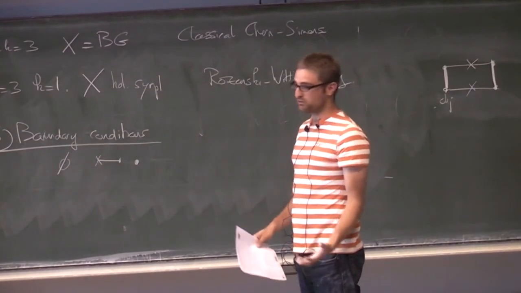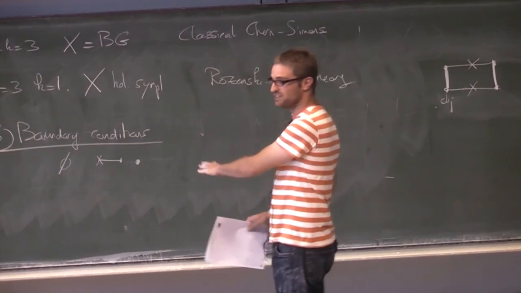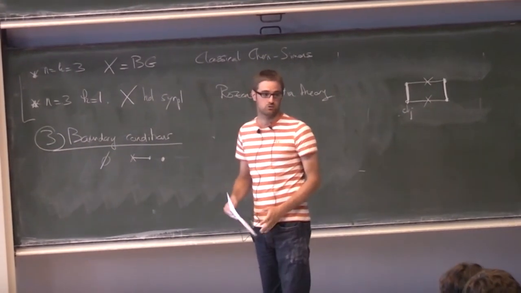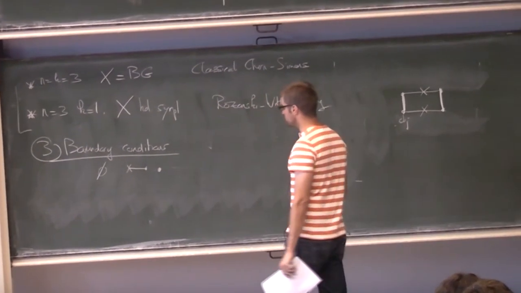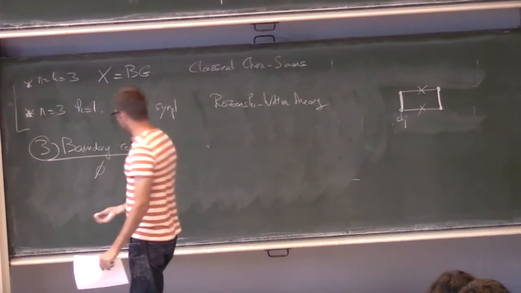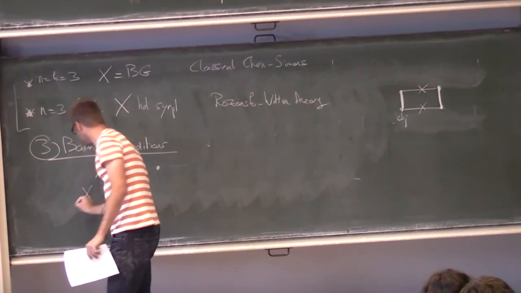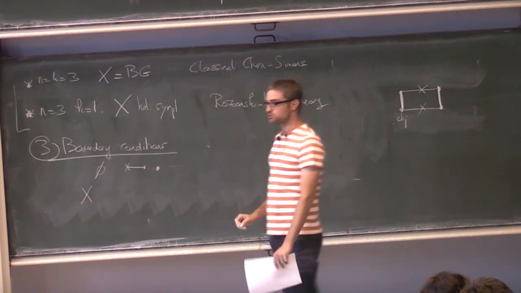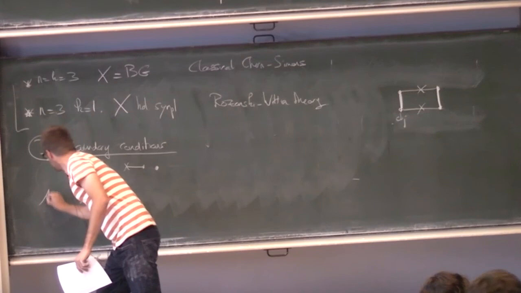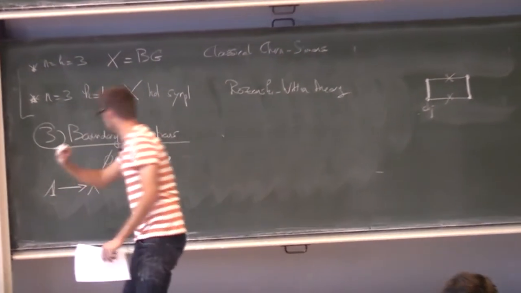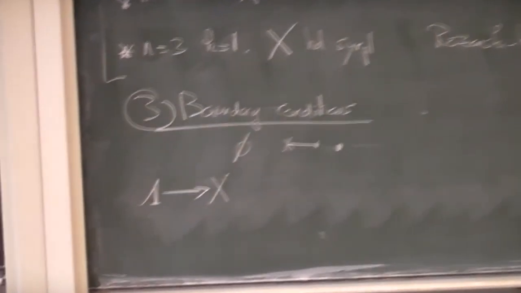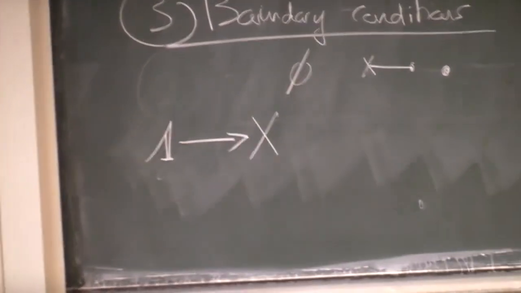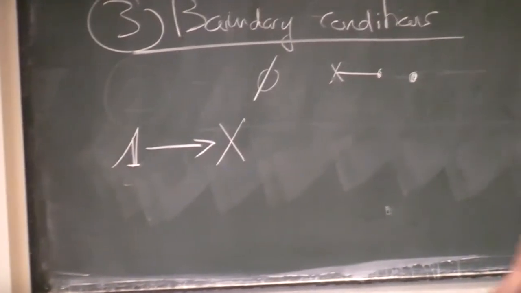And there is a theorem of Lurie that says you only have to include that guy and all the machinery works. So what it tells you is that you have to choose an object in your category which is fully dualizable, but you also have to choose a morphism from the unit of your category to this object, and that will produce for you a TFT with boundary.